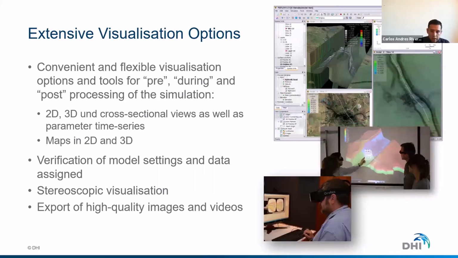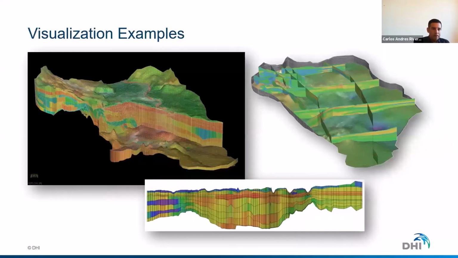We know that this is a nice to have, but it's also very important to actually have all these methods, because all of us are always in discussion with technical professionals, but also with public authorities, communities, etc. So we need tools to present our results in the easiest manner.